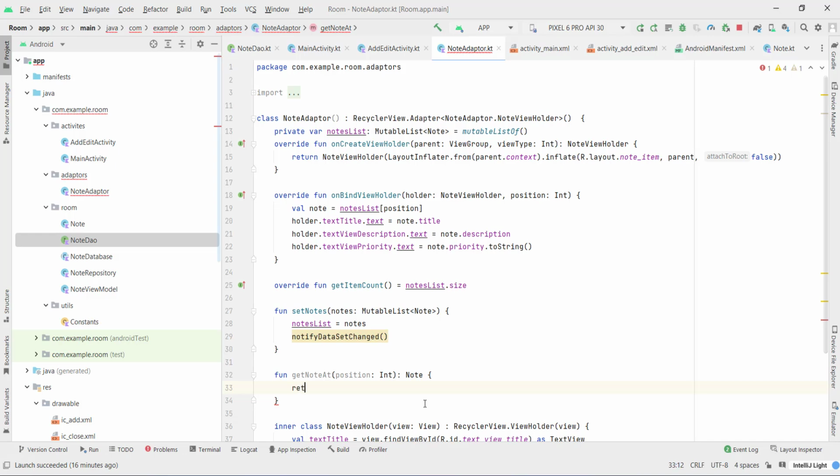Here I'm going to type return nodeList, square brackets, and we pass the position.